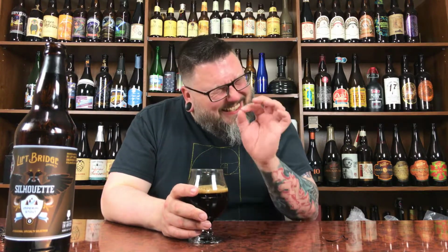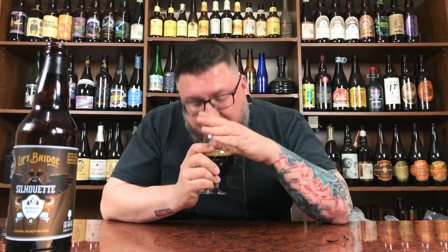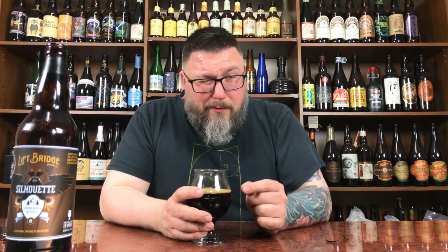But like I said, a teeny kind of nickely thing I get every now and then in Russian Imperial Stouts or Imperial Stouts in general. And that's pretty much it. Combine the roasted malts with the booze, you can smell a little bit of booziness in there, and I'm getting this kind of dark, fruity, cherry cordial thing out of it. I think it's making me think there's bourbon in there, but it's not. But let's just drink it and see what it tastes like. Cheers.